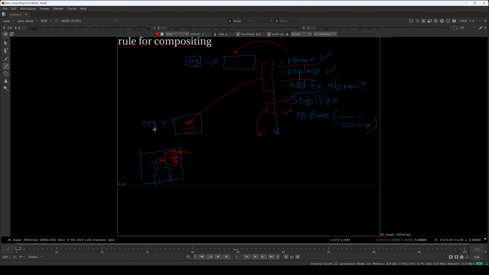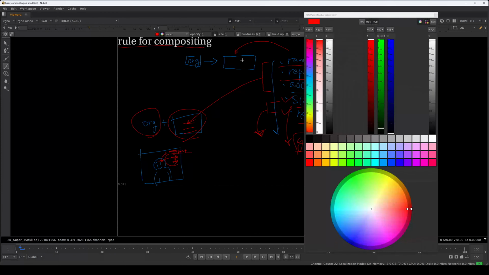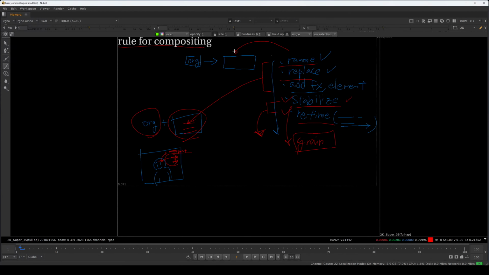Before, we always used the ORG and plus other things, right? But stabilize and lead time is the default workflow. Because we only have matchable data, we need to stabilize it. That means our grain is not changing. We need to not change the grain, only stabilize. So actually, we always need to make an ORG denoise.